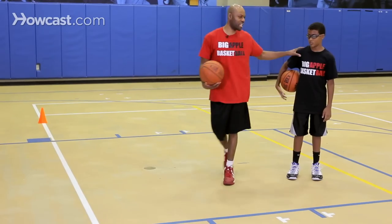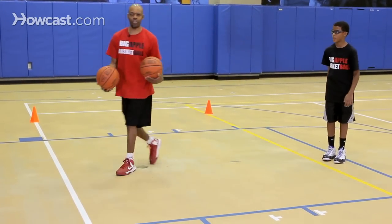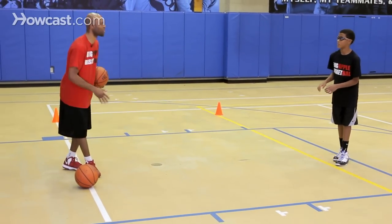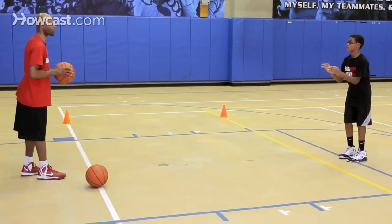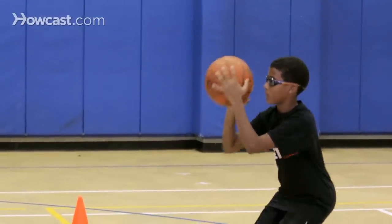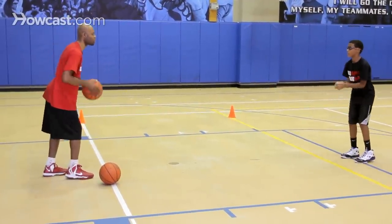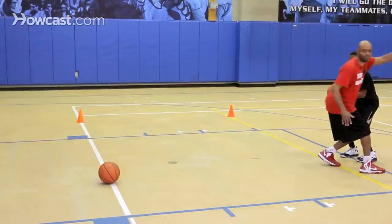So right now, we'll have Sammy demonstrate, okay? I'll throw him the ball, and I want to see how his pump fake looks without shooting the basketball. All right, so we'll break it down slowly. I throw it to him, he bends and shows the ball. So that really looks like he's going to shoot the ball, because if I'm a defender and I throw him the ball and he does this, that's going to get me to lean.